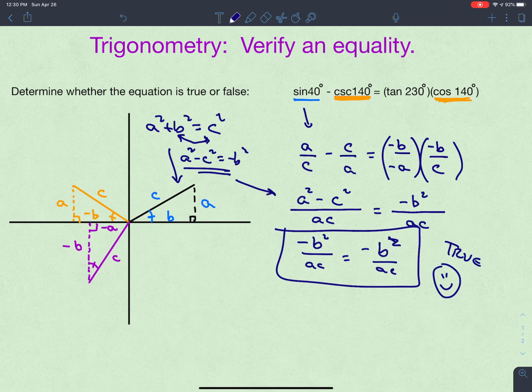All right, we've just verified, without using a calculator, that these two expressions are indeed the same. So once again, you notice that it involves the Pythagorean theorem, it involves a substitution, a little bit of algebra, and at the same time, it's kind of fun to work this out with the triangles, and we've done a lot of work with the triangles.